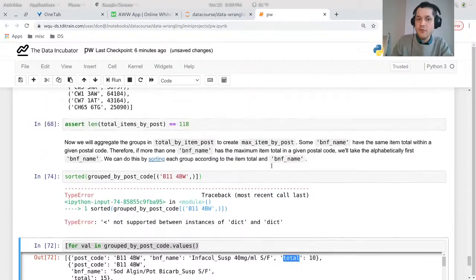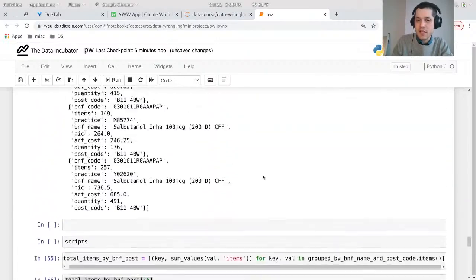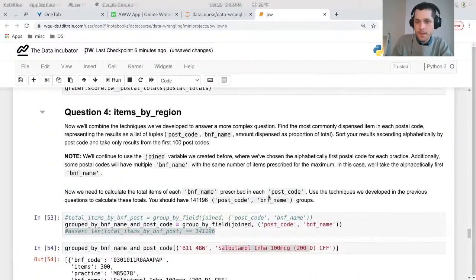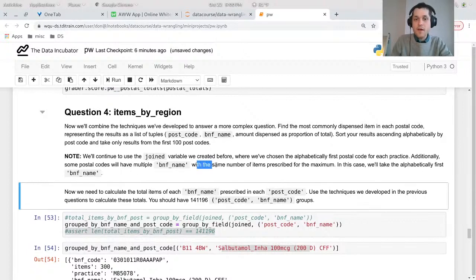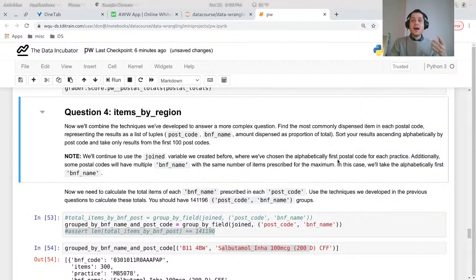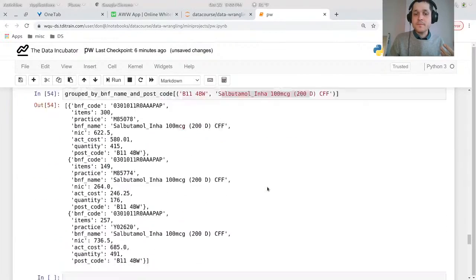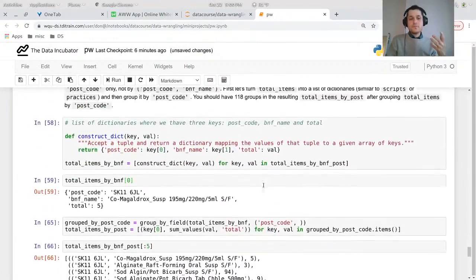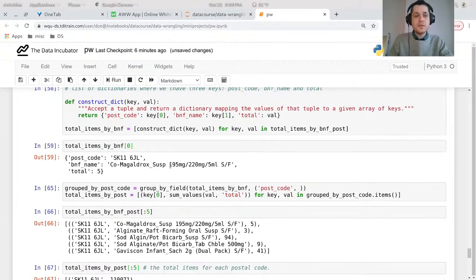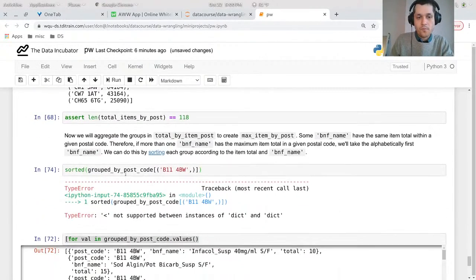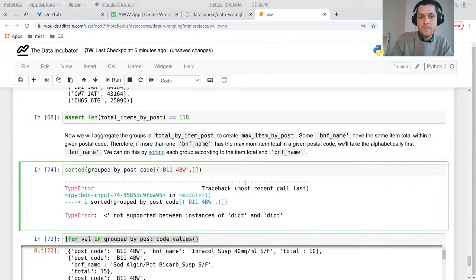But if we look at the questions in the instructions, it says some will have the same number of items prescribed for the maximum. In this case, we will take the alphabetically first BNF name. So in other words, we can call sorted, and then we can pass the key.